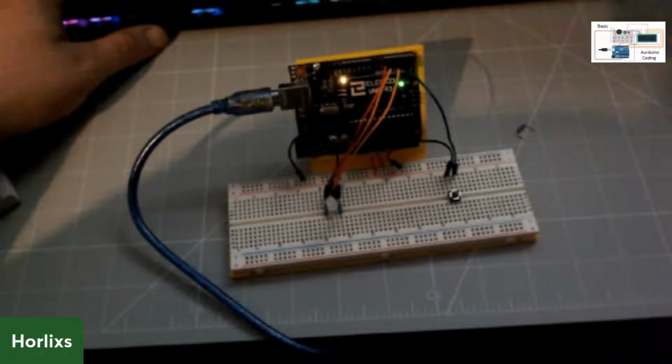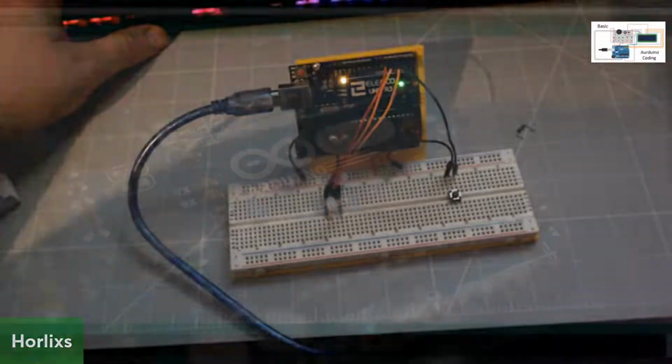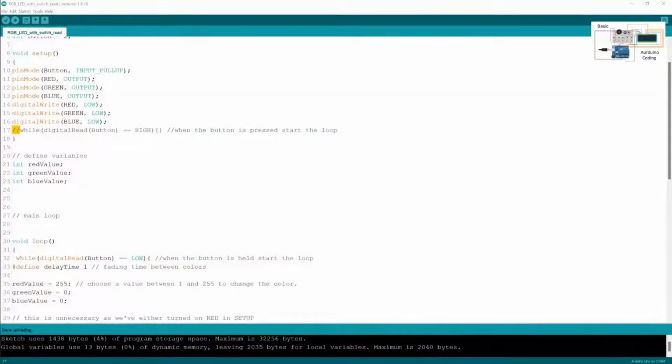Yeah, I've done that. It's the first thing I did. There you go, so that's taking that out. So what was I saying? Yeah, so in the void setup, if you have that in the setup, when you push the button, it will run the loop. Okay, and then if we put it in the loop, it should just run.